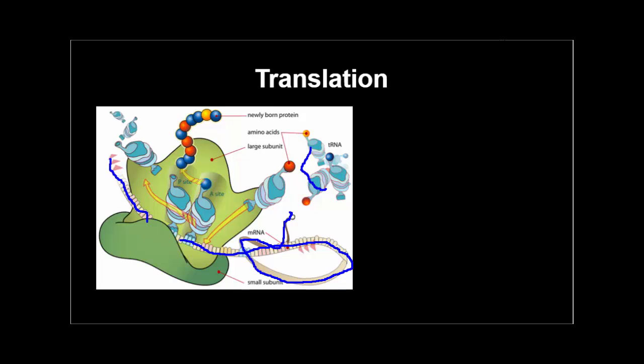That brings us to our sites. We have 3 sites: the A site, which is the acceptor site, P, which helps the tRNA bind to the mRNA, and then E, the exit site. That's all some pretty fantastical stuff.